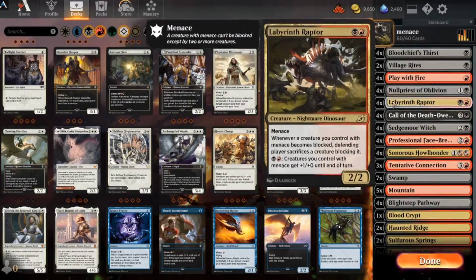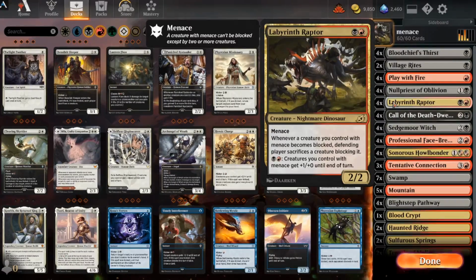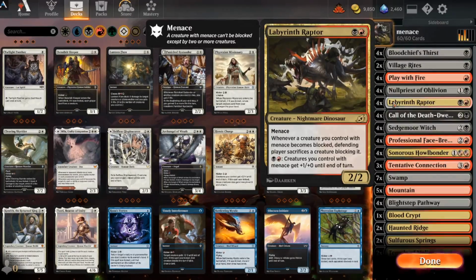So a little bit of life gain, again pushing the menace ability there, and late game resurrection, which is very useful. Now here's our centerpiece, guys. This is the guy that's really doing it. Labyrinth Raptor was an extremely powerful card from Ikoria that I really like to use. 1 red and 1 black, 2/2 Menace, and whenever a creature you control with Menace becomes blocked, defending player sacrifices a creature blocking it. What does that mean, guys? That means before the block damage goes in, they're going to have to sacrifice a creature.